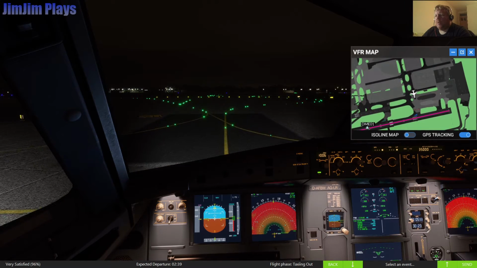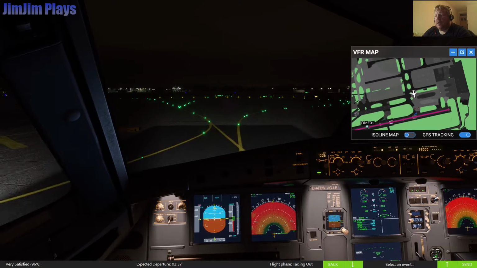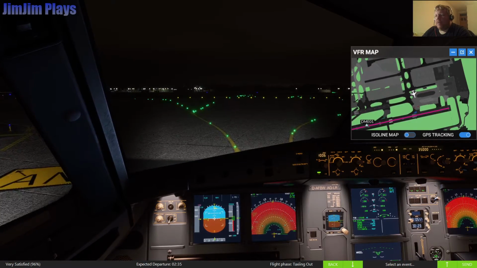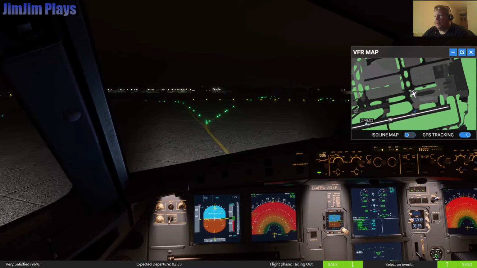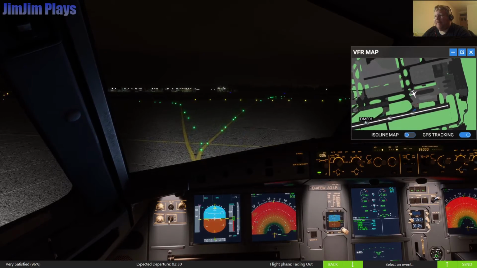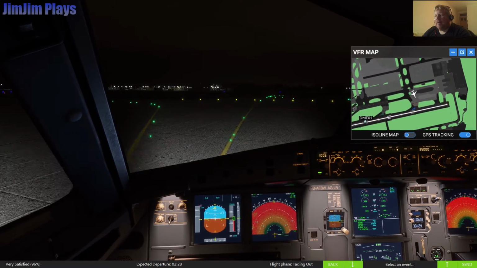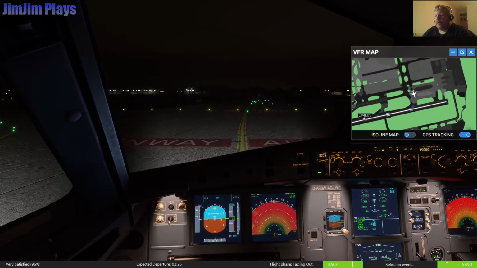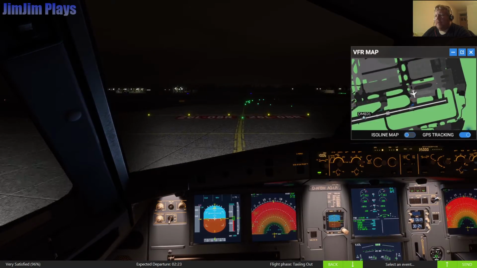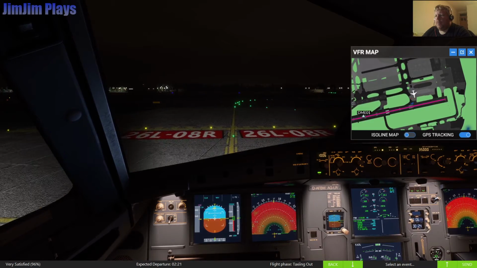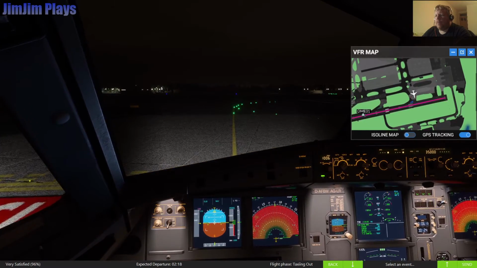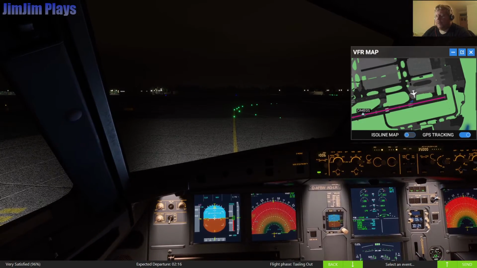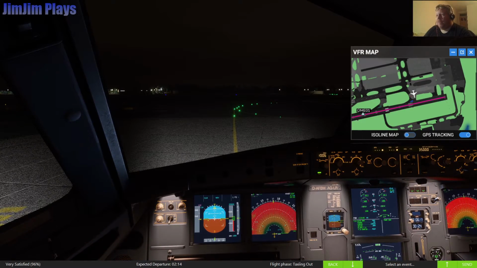We'll hold short and do our final checks, which is what we'd do if air traffic control was on. I will be doing air traffic control with either of them or VATSIM once I've set an account up and worked out what I'm doing. Right, here we go. Here's the hold short area, as you can see on the ground. We will hold short here. We'll pop the parking brake on.